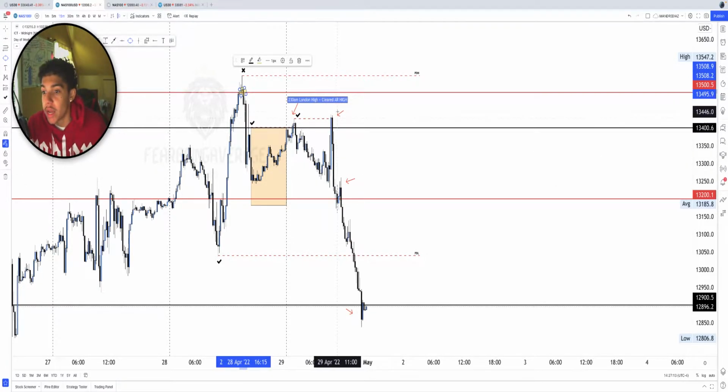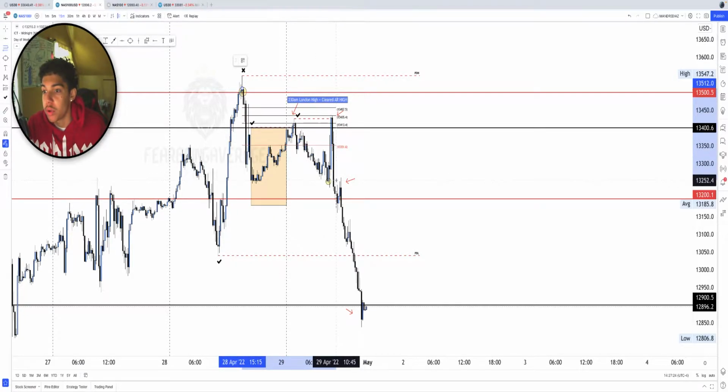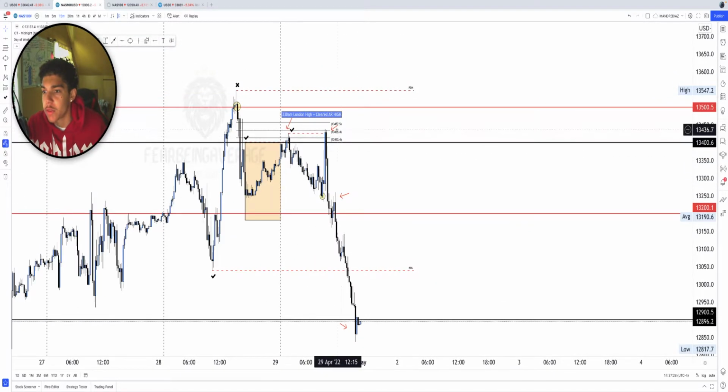Because if we know we had this retracement here, we're going to look for the lowest point in price, which is right here. So what I'm going to do is pull a fib from this high, pull it all the way to here, and we're going to pull it over now to get rid of the 38.20%. The first thing I notice is that right here, let me extend this over a little bit more just so you can see a little bit clearer.